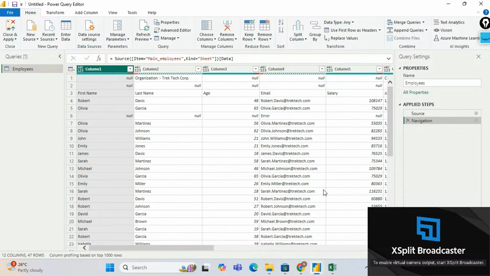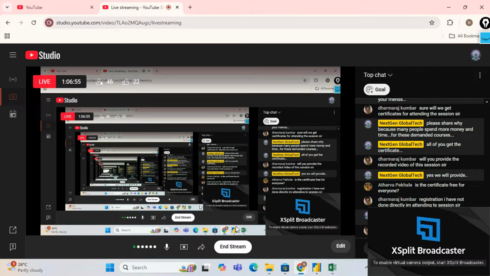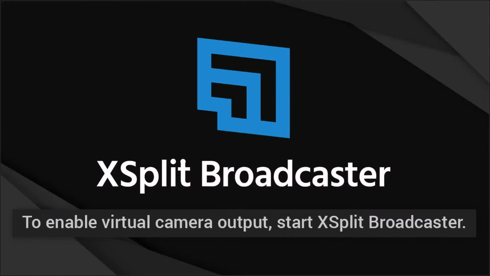Power Query Editor for transforming. Okay, so I'll stop it here, but I assume that there is no question so far, because I'm very slow. I'm expecting some kind of technical questions. If you still have some technical questions, yes, you're free to ask your questions. And yes, we'll provide the feedback link for marking your attendance.